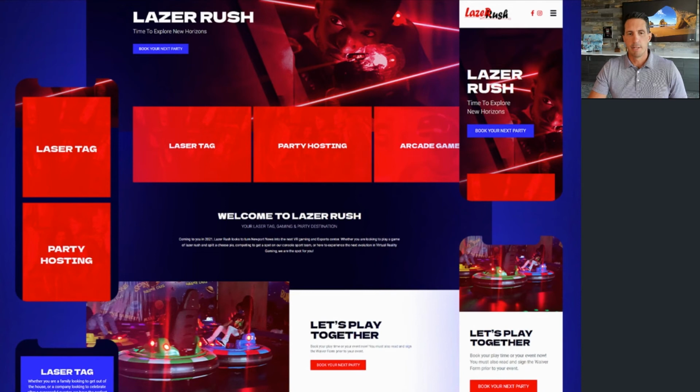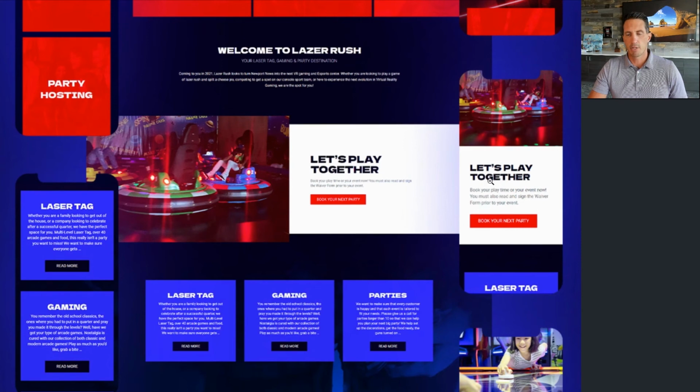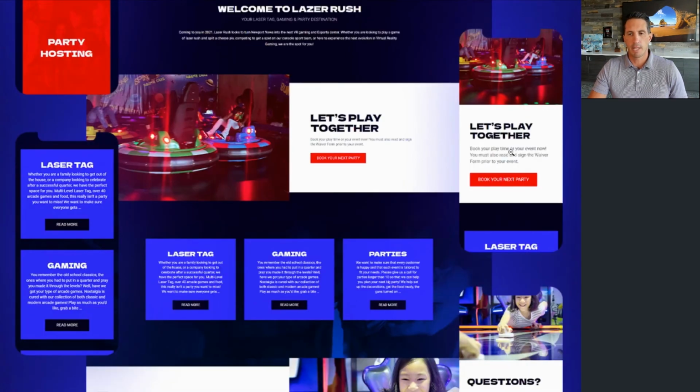That's nicely done. And then on mobile, you can see that these main call to action boxes are large and they're all stacked. So lots of air here, easy to see, super easy to click and tap with your finger to get into the next page. And as we scroll down here, you can see here again, good, clean content, not a lot of text. So it's easy to read and understand what's happening.